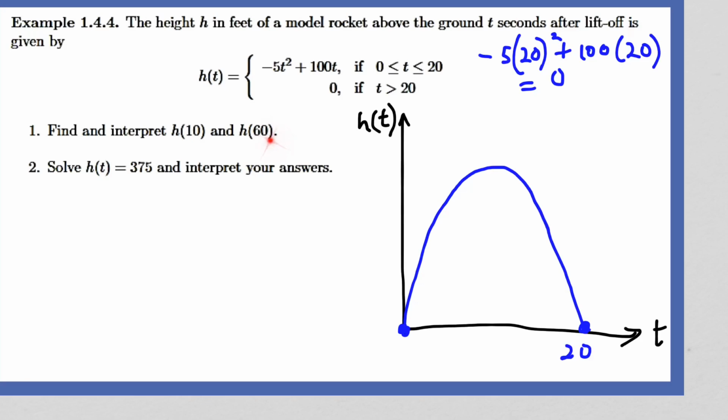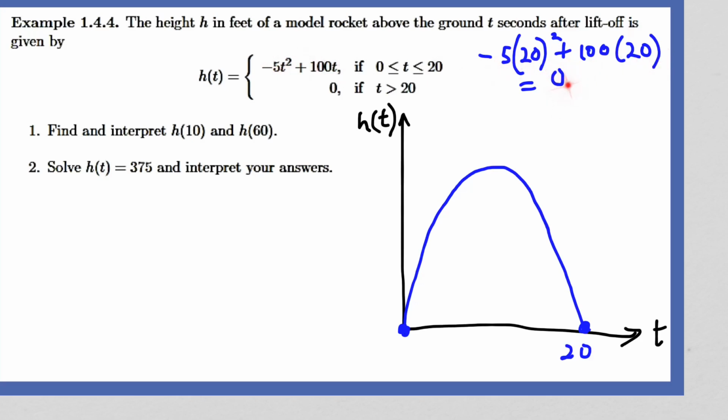All right. So what I've done here is I've graphed this upside down parabola, and when t is 0, if I plug in 0 in here, this term goes to 0, this term goes to 0. So that must mean when it starts. That's your liftoff time here. T is equal to 0. Having a negative time doesn't make any sense in a problem such as this, in a rocket problem or a projectile problem.